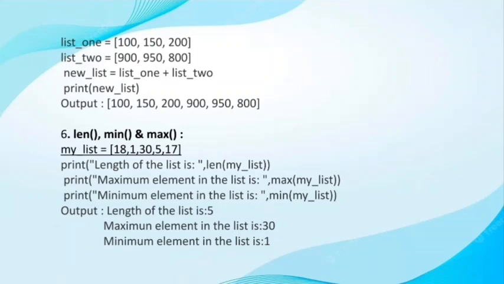And next comes the minimum element present in the list. It gives the minimum value present in the given list. It means that when we are calculating the minimum and maximum value, we should give only integers but not strings, as it cannot calculate the minimum and maximum element of strings. For finding the maximum element present in the list, the syntax is max of name of the list, whereas to find the minimum element, the syntax is min of name of the list. It prints the maximum element present in the list, and for the minimum, it prints the minimum element present in the list.